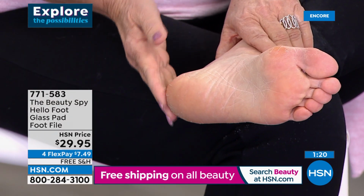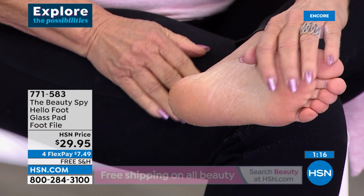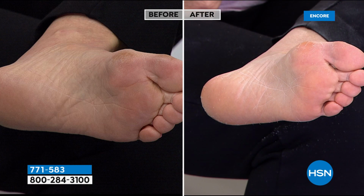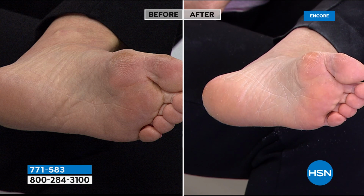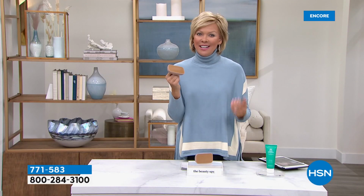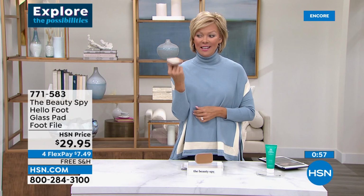Hey, there's a lot to be said for at-home pampering. You don't have to share your secrets with the world. And you can do it the way you want to do it. And yeah, it's true. To have a file, you probably will have it for 10 years or more unless you lose it, because it's not going to wear out on you, Chelsea. This is not the emery boards of the past, you'd have to replace them constantly. And so many files, this thing is awesome.